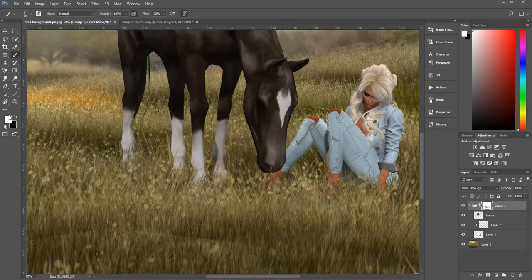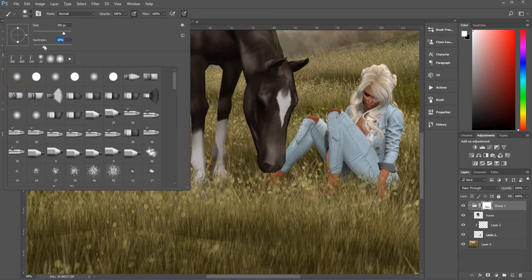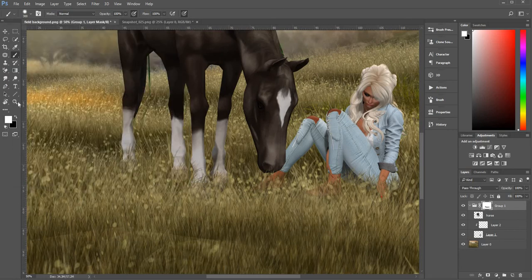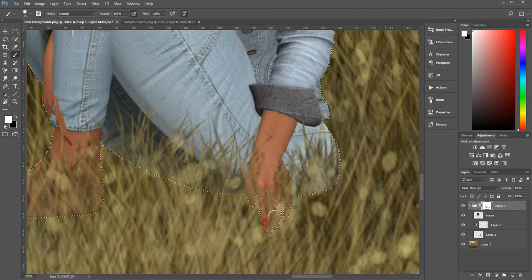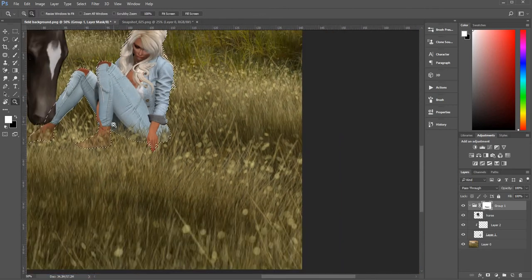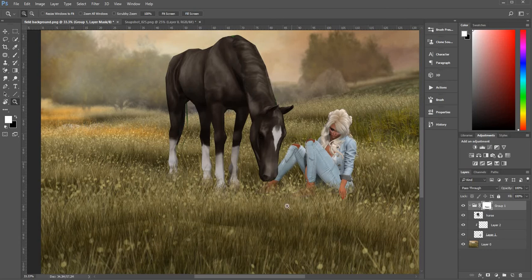Okay, so put these back to default colors and just for the normal round brush this time. Let's put the hardness up a little bit. I'm going to paint with white on that layer mask and bring her hand back. If I make a selection around her, I can get the fingers pretty close at least. Alright, so Control D. I can still see a bit of a line of foot there, so with a soft black brush I might just tidy that up a little bit too.